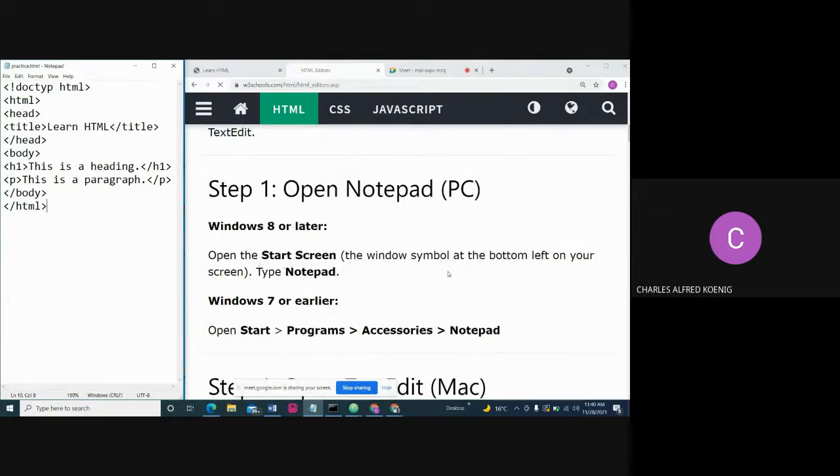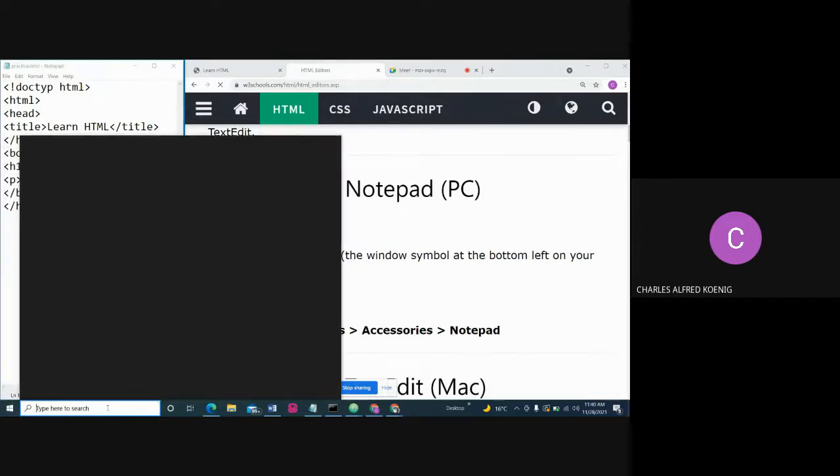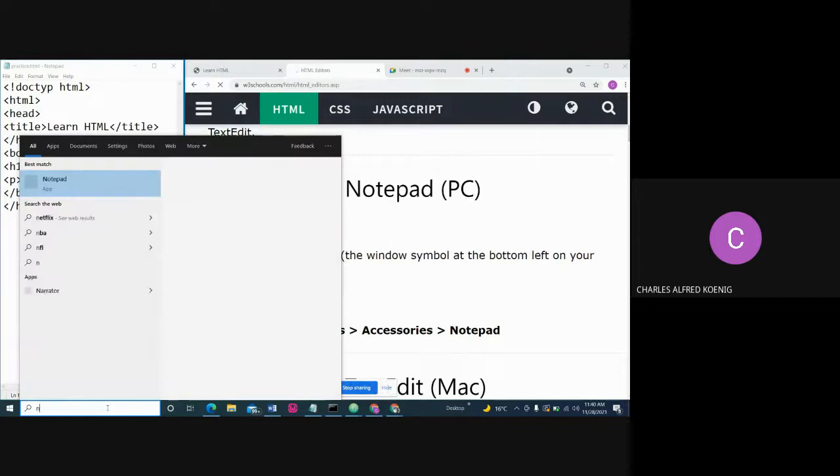Like on Windows, you just hit the Windows key and then this pops up and you can type the name of the app you want to open. Now I want to open Notepad. So we say note and then we can just enter Notepad. You already have it open. Okay.